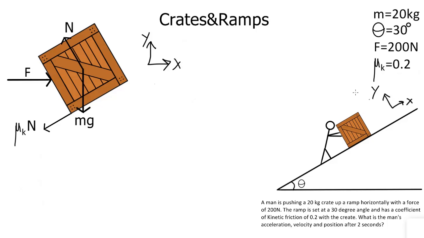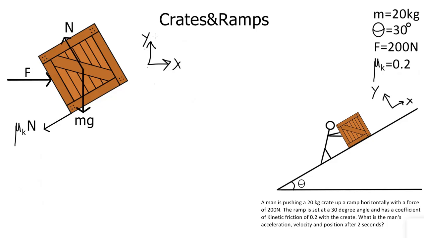The reason we're doing it like this is that it's going to be so much easier. Since there's going to be acceleration up and down the ramp, and essentially zero in the y direction now, we're going to want to tilt our axes. Because if we kept it like this, then we would have our acceleration in this direction, and it would be somewhat in the y and somewhat in the x. It would be a lot more arbitrary, and it's just a lot harder.